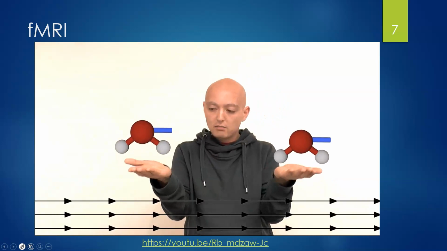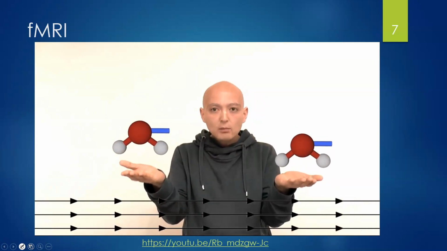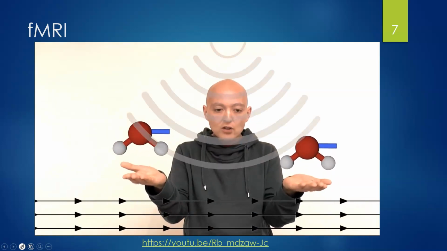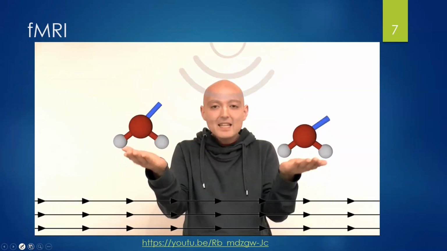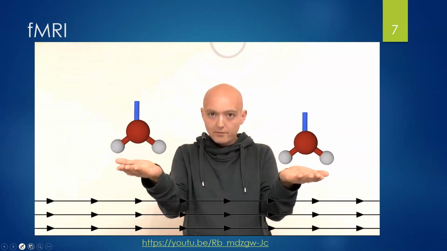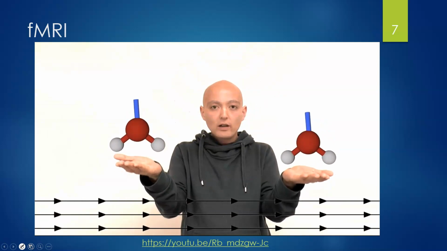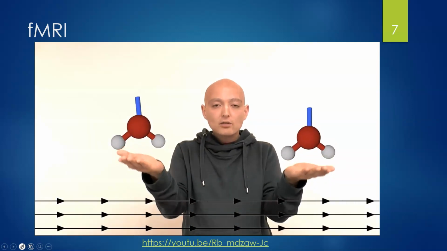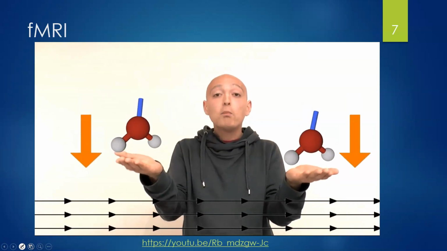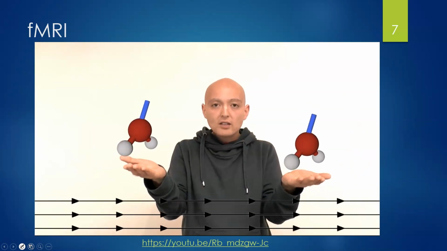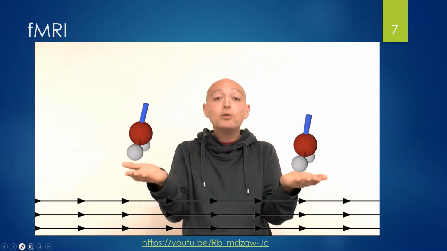Now, suppose you have them aligned in your strong magnetic field, like that, and you add a little bit of energy in form of radio waves, you can actually force them into yet another alignment, something like this. Now, if you stop sending radio waves, they will start to be attracted to the strong magnetic field and wobble back to it. Now, as they do that, they send radio waves back to you.